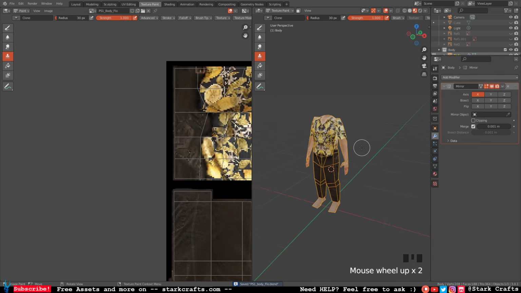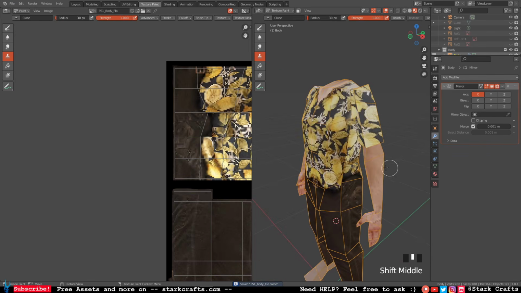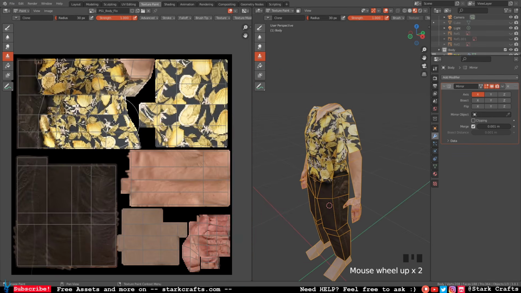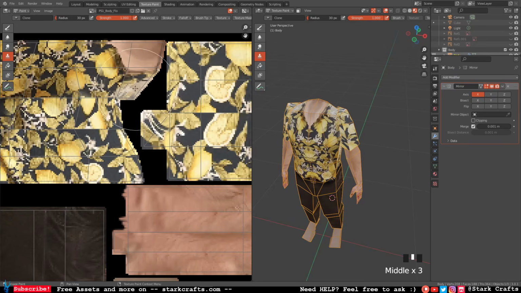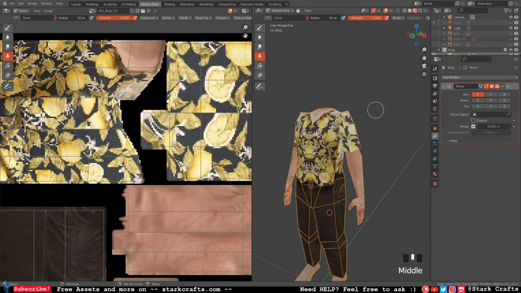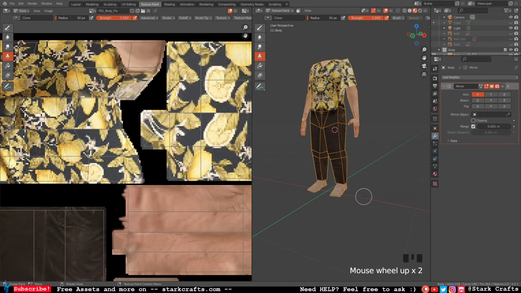So you can get really lost in the details of texture, patterns and stuff like that. So yeah, also here it's a bit brighter and stuff. We can also adjust that, but not now. The tutorial is taking too long already.